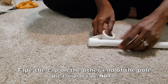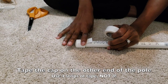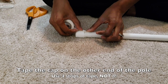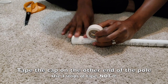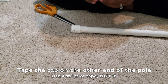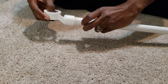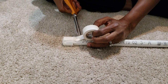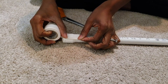Next, you repeat the exact same thing on the other cap at the other side of your pole. You first take your first 2 strips and you cross them over each other. Then you're going to look for the different gaps in the tape, and you're going to put 1 strip of tape on that side and tape it down. Then you're going to find 1 more little gap somewhere on the other side of that little cap, tape it down, and then wrap it around the bottom to hold everything in place. Some people like to tape their whole flagpole. That's up to you. I just like to do the 2 ends of it.